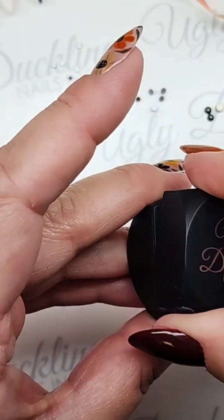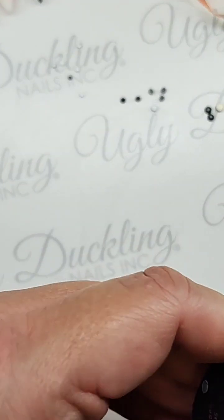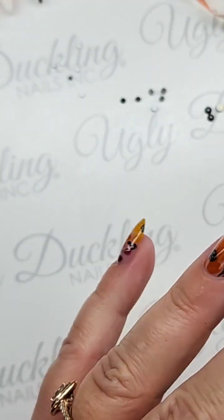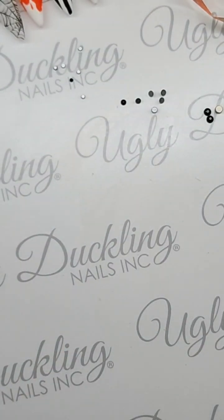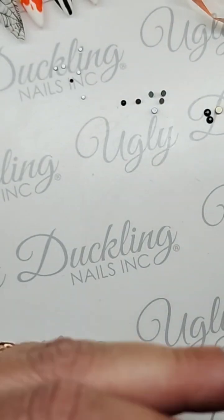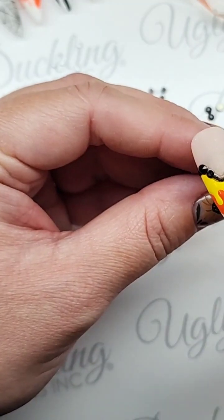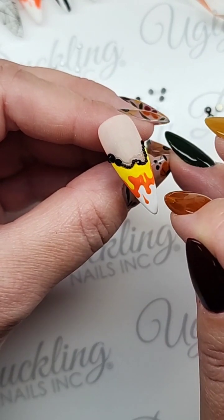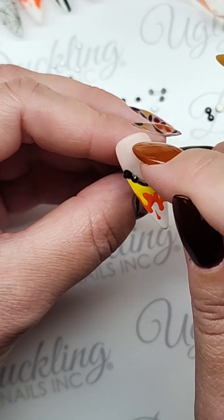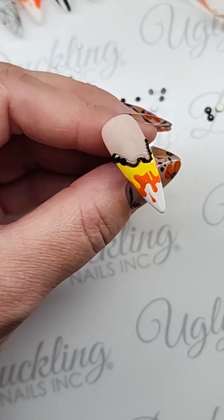Now, Schtik It will cure with an inhibition layer, so it's important to either seal over any exposed Schtik It with some no wipe top coat, or you can cleanse it. But in this situation, I'll show you what I like to do, just to really maximize the adhesion to the client's nail with the embellishments. I'm going to butt up my top coats on either side. This area is going to be matte, and then this area is going to be shiny so we can expose that beautiful Pixie dust top coat. So I'm going to come in with some matte.